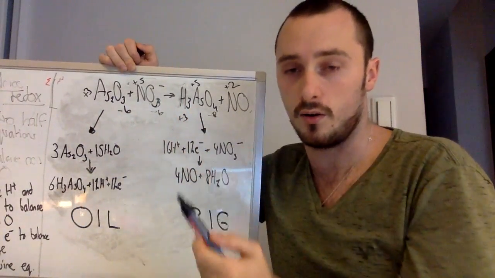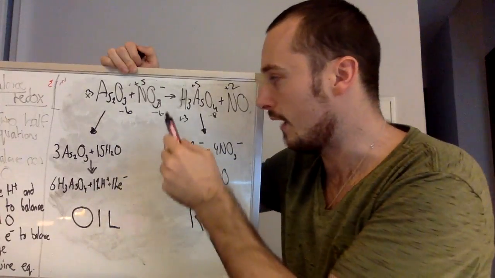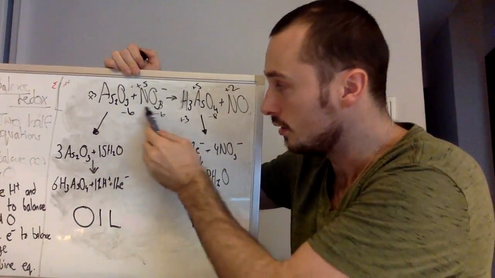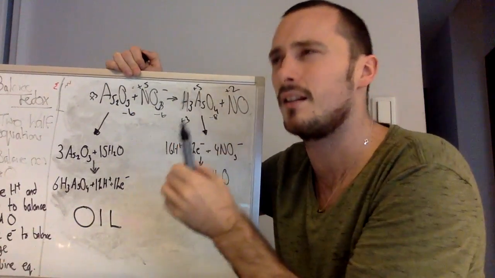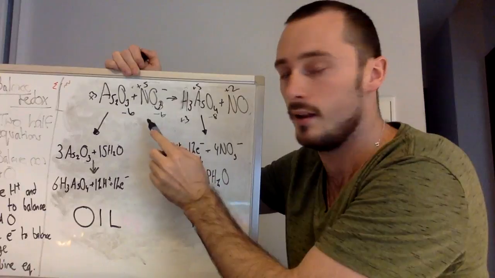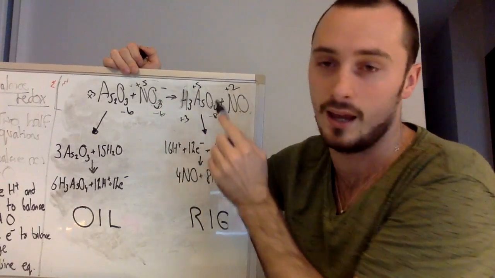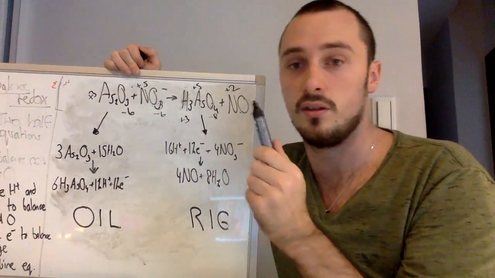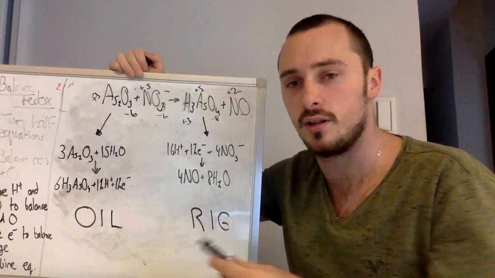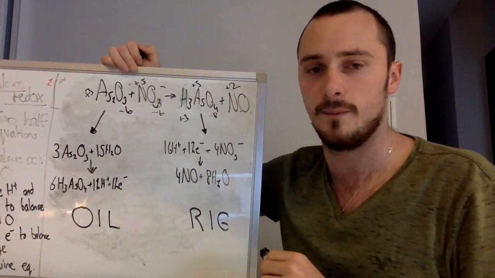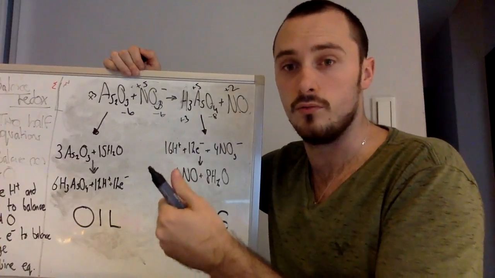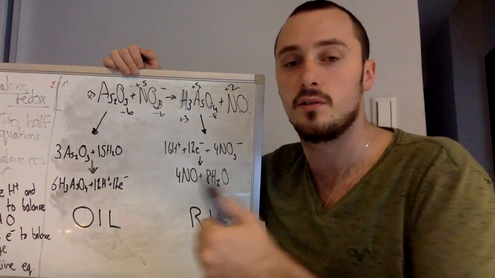+3, +5, oxidation. Reduction, on the other hand, have a look at our nitrogen here, +5, becoming +2 over here. So we know that nitrogen, or the nitrate ion, is being reduced. Technically, let's say the nitrogen itself is being reduced. Oxygen is not changing its oxidation state. It starts at -2 here and is -2 here and here. Therefore, the nitrogen is being reduced. Now, we know reduction as the gain of electrons, but reduction is also a decrease in oxidation number. So you might get asked a question, which is being oxidized, which is being reduced. There are other ways you can check or know which species is doing what.